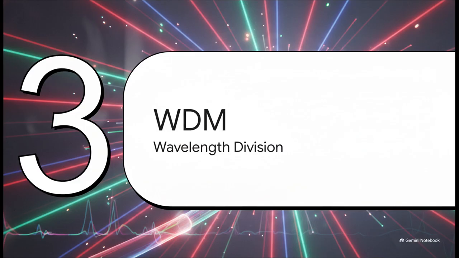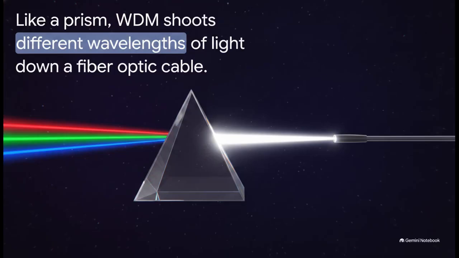And that brings us to our third and final technique for topic 1.11, WDM, or Wavelength Division Multiplexing. Now, if FDM and TDM are the classics, WDM is absolutely the modern superpower. It's specifically designed for fiber optic cables, where we transmit data using light instead of electricity. To wrap your head around this one, picture a simple glass prism. When you shine a white flashlight into a prism, it splits out into this beautiful rainbow: red, orange, yellow, green, blue. Well, WDM does this, but in reverse.